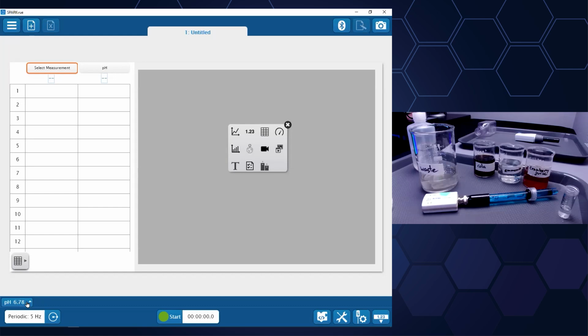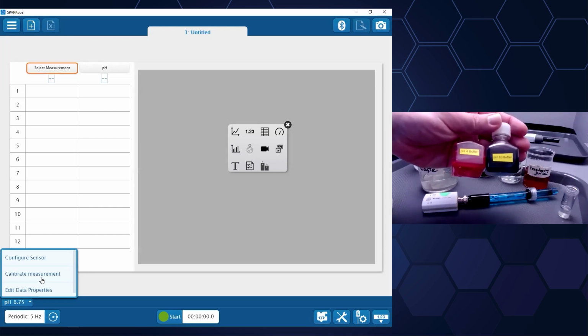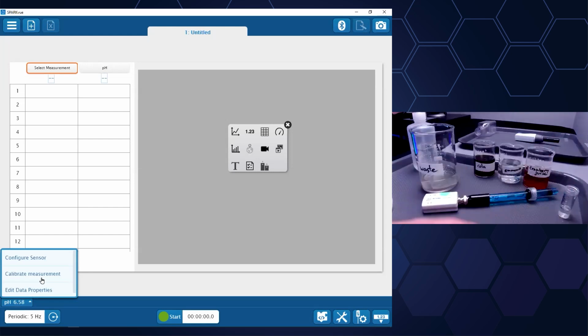And for those of you asking questions that Barbara's answering about pH calibration, if I simply click on that button, I can choose to calibrate the measurement using a couple of pH buffers like these two, 4 and 10 that I used earlier. And she'll share a resource there in the chat about a quick video on how to calibrate it. But having calibrated it, I now have a column for my pH measurements.